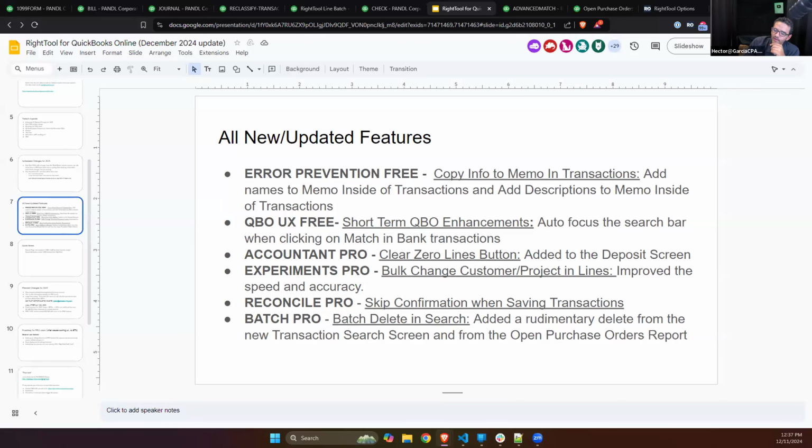Okay, here's a good one from Key Accounting. It says, how about when you batch delete, create a CSV of everything that was deleted? Yeah, we technically have something like that in the register one. In the register one, we could probably bring most of that over into this feature. It wouldn't be too hard to do.